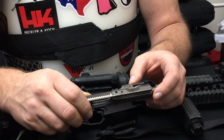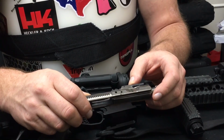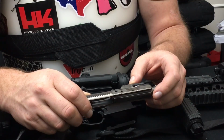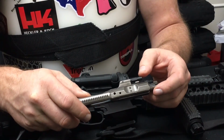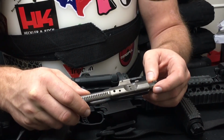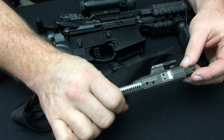This completely eliminates any possibility of having gas leakage on the bolt carrier at the carrier key because of screws breaking or screws not being properly torqued or whatnot. This is a major enhancement. This would definitely benefit any rifle. We're going to take a closer look at the bolt itself.